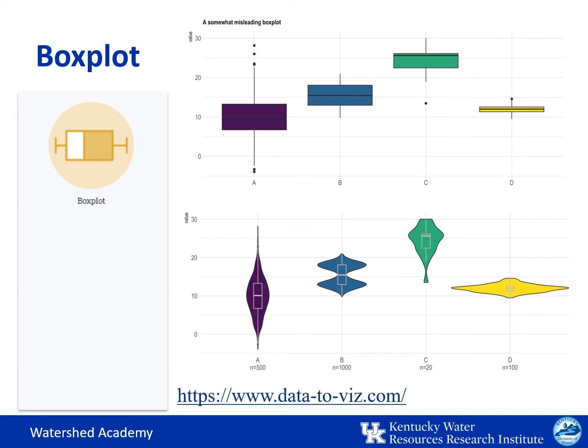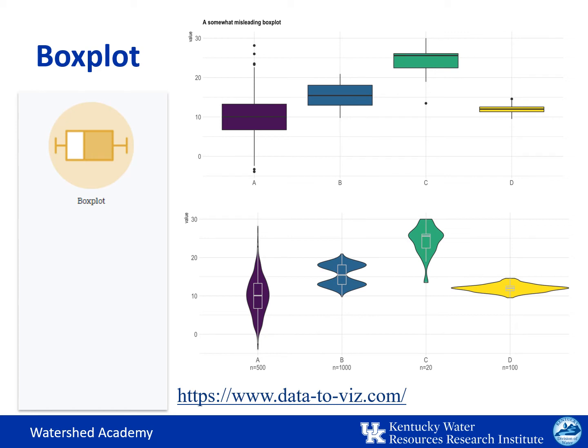We've talked a little bit about the utility of using a box plot to summarize the distribution of data. There's a lot of information that's provided here. You get the mean, you get the max, you get the min, you get that interquartile range. But it's important to realize that some data is actually hidden. So on the top we have the box plot, and in the bottom we have a violin chart where the width shows the number of results that are in a given range. So you can see some information on the distribution is hidden.